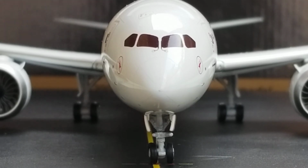Now you're looking at the front of the aircraft, where you get a better visual view of the cockpit windows, the windshield wipers, the nose cone, the nose gear lights inside the nose gear doors, the nose gear struts, as well as the realistic gears on the aircraft. Alright, now I'm going to take this back to the port side of the aircraft, because there's more information to share with you over there as well. Let's check it out.